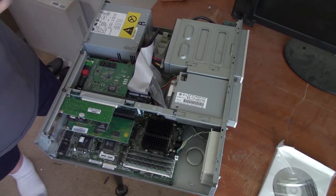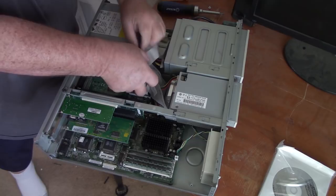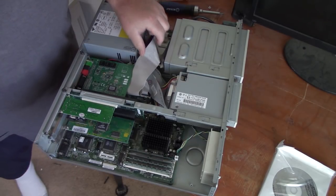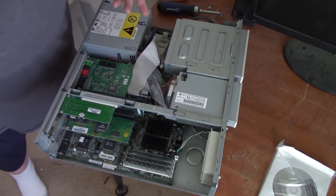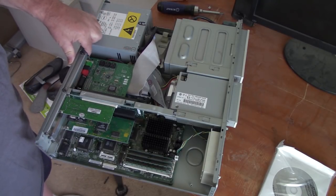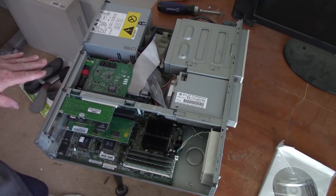And that's the point of the system IBM has here with this case. It's not great. It could be engineered a little better than this. But that's what we have to work with. So we have the audio card in place. We have the USB card in place. Everything else pretty much staying the same.